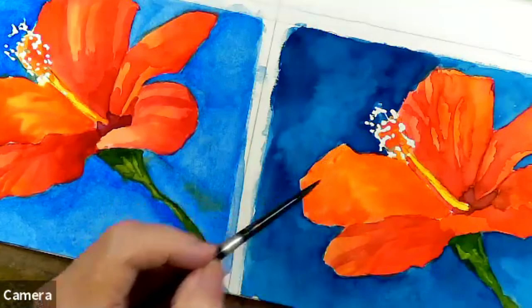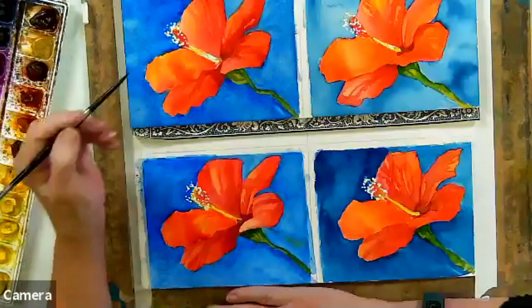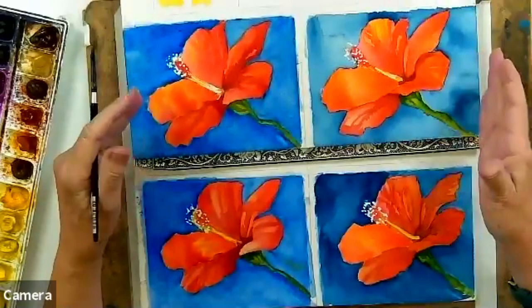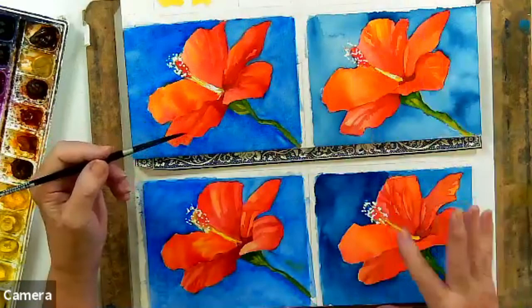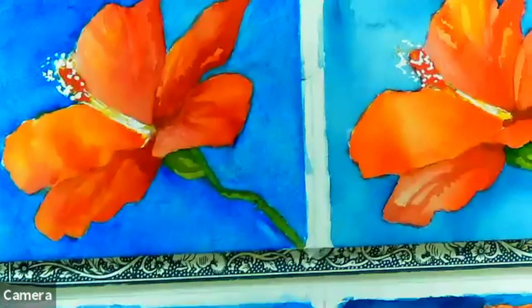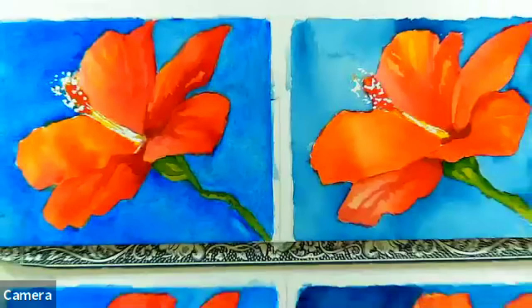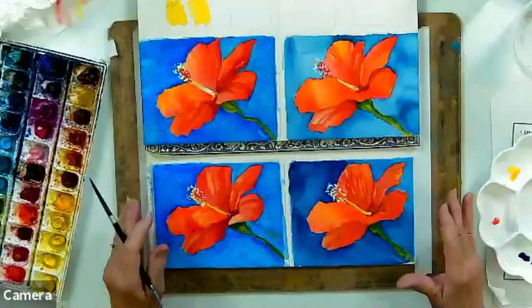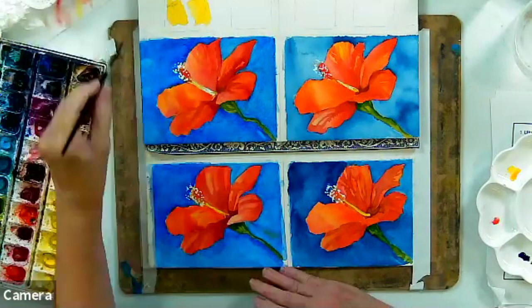Okay, so let's see if we can see what our differences are here. All of this paint is dry except for the ones we just painted. The differences that I can see are these backgrounds look very different to me because of the color of the paint. And there's a smoother texture to the P.H. Martin's. Remember, it's not granulating. It's a much smoother pigmented paint. So as this dries, I'm going to be coming back and putting in my shadows, doing whatever I need to do to make this hibiscus flower have some dimension. And again, if it were a real painting, I'd have leaves in the background and I'd be doing all sorts of things, which is not the purpose of this. So that's how it goes on the paper. Any questions about that right now?